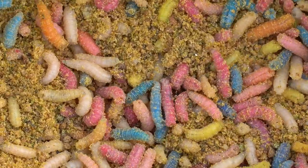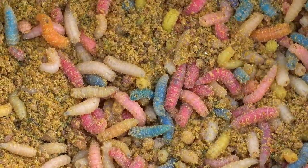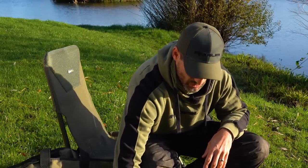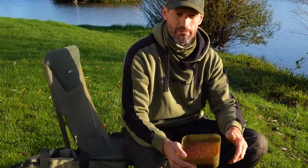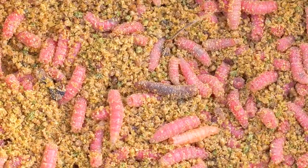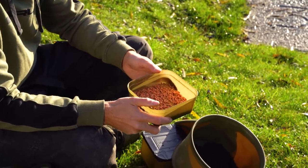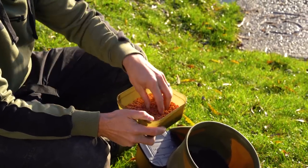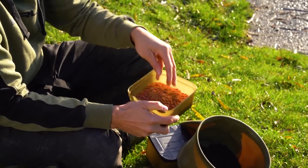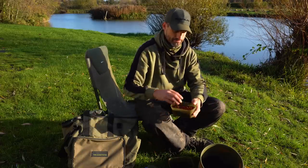Maggots. Just some mixed maggots. If you're allowed to and you want to use live baits on the venue, use your mixed maggots, some whites, some reds, some pinks. They'll help you catch some little roach or bleak. Red maggots, always a perch fisherman's favourite. I've got these maggots, I bought them yesterday and I've put some method mix in with them. A little bit of added flavour, but it helps keep them dry when I'm storing them overnight. But they're nice and dusted. And sometimes I'll sieve them off, but a lot of the time I'll chuck in that mix as well, all added food. Some casters, another good one.